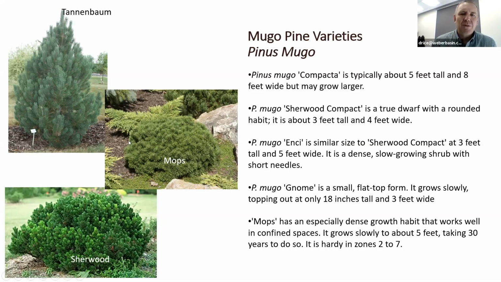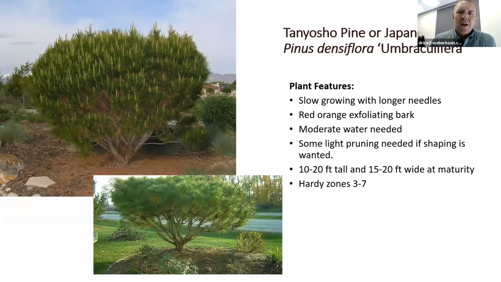So I've shown a few pictures here of a couple of different varieties, and then just a list of some of those varieties and some of their characteristics. And as I mentioned, we're not going to be able to read every word of every slide because of time, but you'll be able to go back and reference some of these as we go along if you need more information.